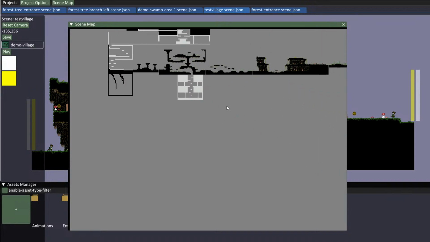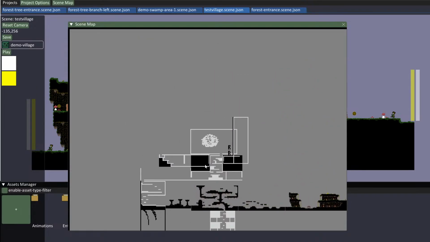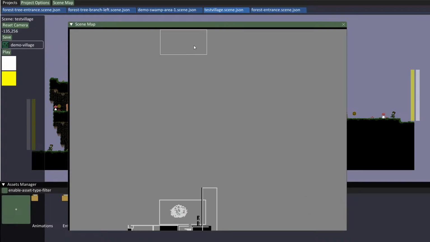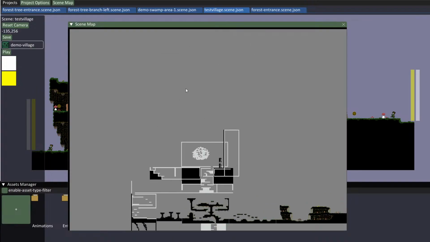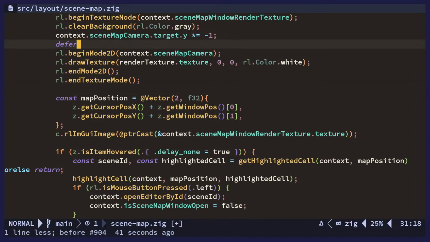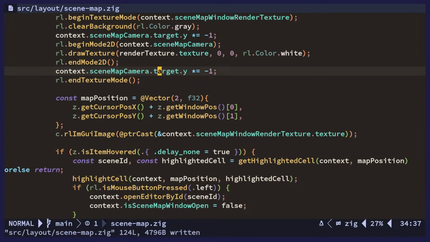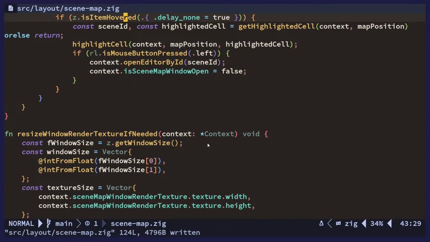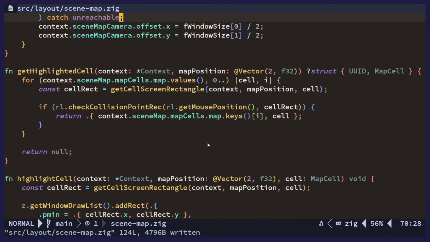No. Wait, what's happening? Oh. Okay, now it's behaving super weird. Yeah, I don't think that's it. We only do it for rendering a texture. But now it seems something else is weird.